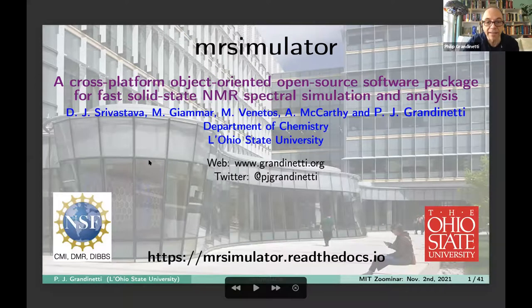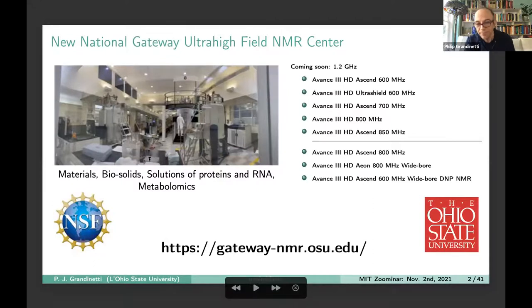So let me first do a little advertisement. Just to let everyone know that we have at Ohio State the National Gateway Ultra High Field NMR Center, and we have quite a selection of different types of spectrometers for liquids and for solids down here. And coming soon, hopefully by next summer, we'll be having the 1.2 gigahertz, which will be delivered. This is a little cartoon where we've dropped in a picture of the 1.2 in the middle of our NMR facility. You can check out the link down here if you want to learn more about the facility and how you can become a user there.